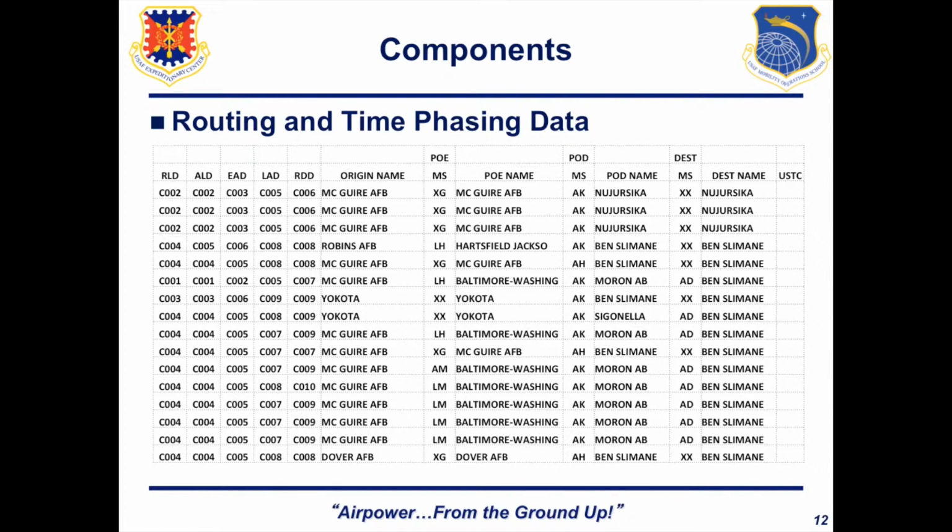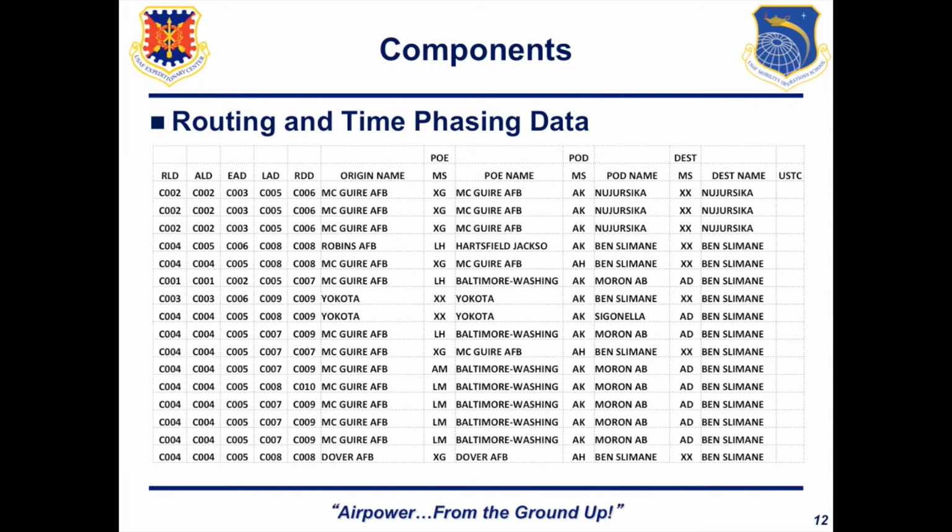The window that I talked about, the EAD LAD window, is C3 to C5. That's in New Jerseyka. Again, fake TPFDD because they're classified. We're getting to New Jerseyka, which is our port of debarkation, using the mode and source code AK, which in this case means strategic aircraft provided by Transcom. And then we must be at our destination at C6, which is also in New Jerseyka. And you can verify that by looking at the destination mode and source code, which is XX, which in this case means the POD and the destination name are the same.